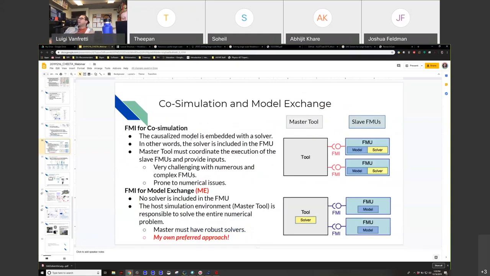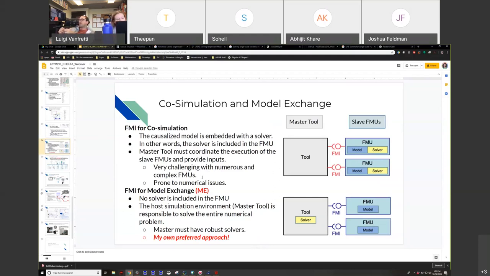So what is co-simulation? You generate this model that is causalized, and it will include a solver. So your FMU inside will have the simulation method in it. And so there must be a master tool that coordinates the solution of either two FMUs or the model inside of the tool and that. One example in electrical power is EMTP-RV, which is a tool like PSCAD that allows you to do this. And they were asked to do that by EDF, because EDF models all their nuclear plants using Modelica, so they want to be able to simulate the true nuclear plant together with the grid. This is very difficult to get right.